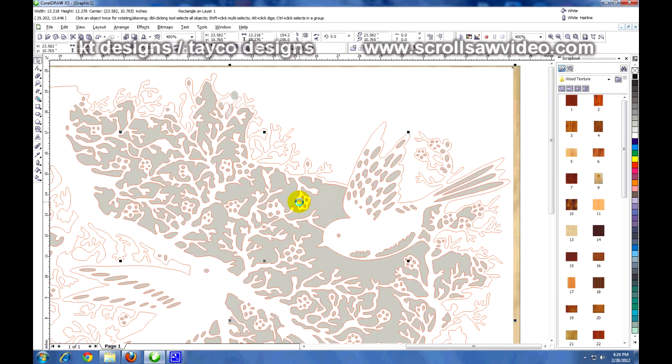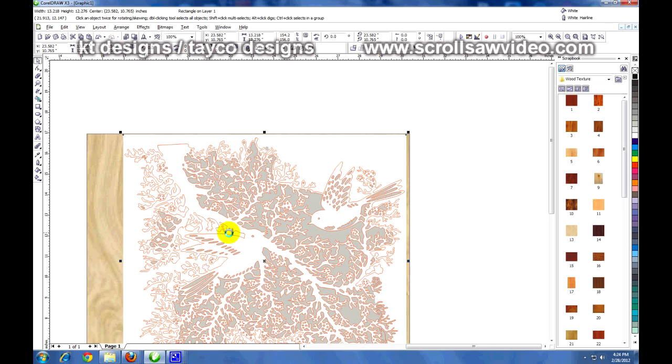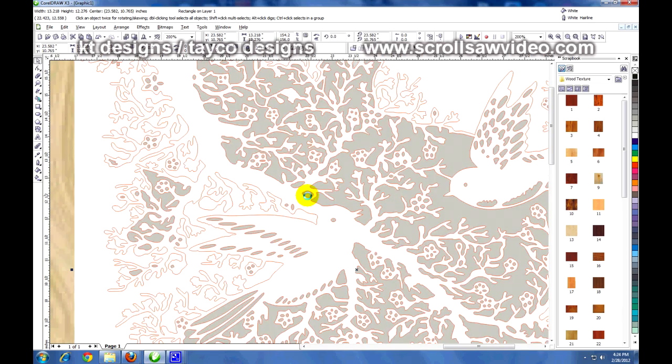Okay, smaller holes, such as these holes right here. There's one, here's one, here's one. There's all over. Here's another one. Here's another one. I would do all these smaller holes throughout the whole pattern next.